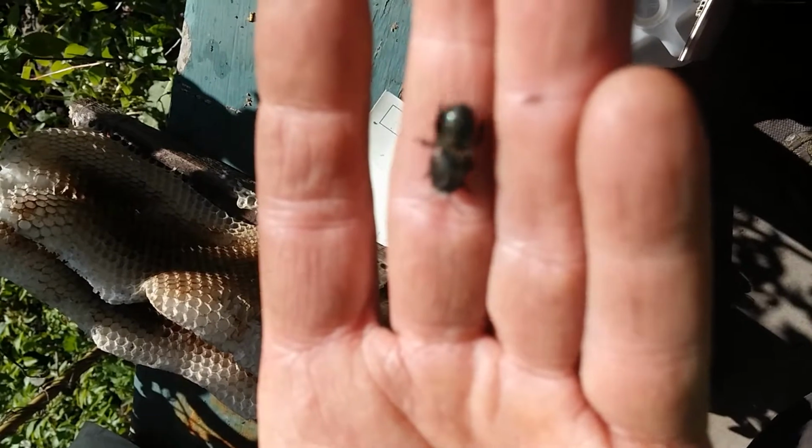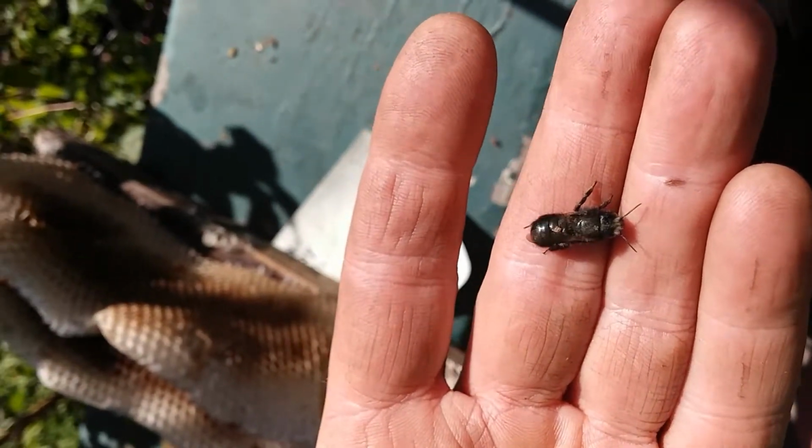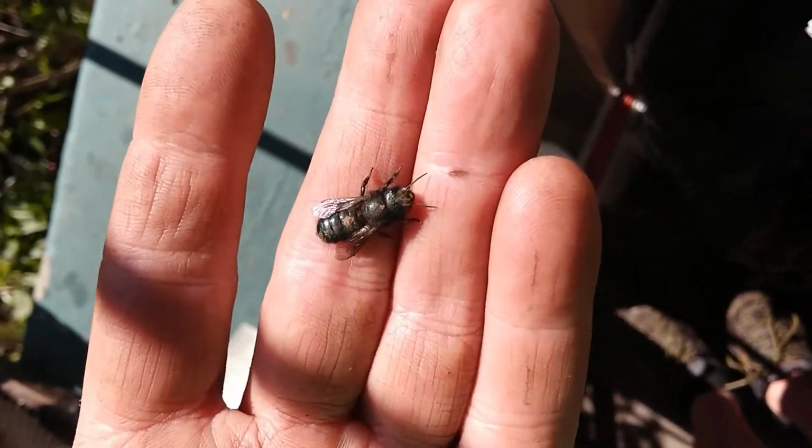And I never noticed how flexible the abdomen is compared to the thorax. It really can swing around a lot more, so much more than a honeybee. It's just a little tender joint that connects those two pieces together.